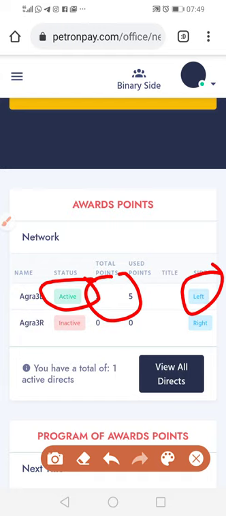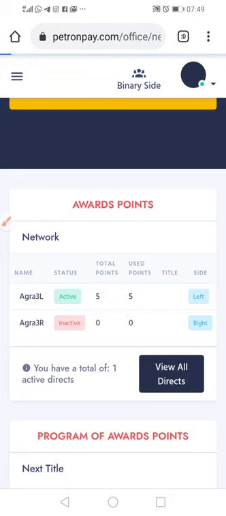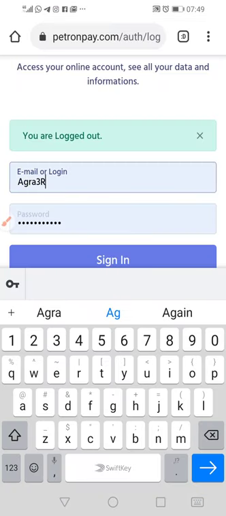Now we're going to work on the Agra 3R, which is inactive. Let's go and work on that one. So we log out, and we go and find Agra 3R, which is Agra 3 right. The R represents the right. So Agra 3R there.